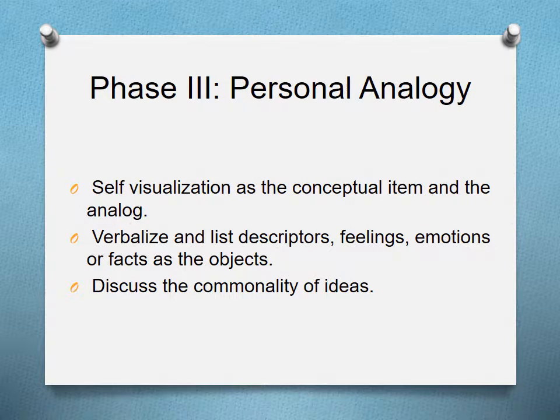Phase 3, the personal analogy. This is the phase that I had the hardest time wrapping my head around. So I think it would be helpful for me to model it for the students on another item and analog so that they can see what the process entails, but also not be tempted to copy my ideas. So I would model it with some other concept and then allow them to visualize the item and the analog, and then to verbalize and list things that they feel and experience in that visualization.